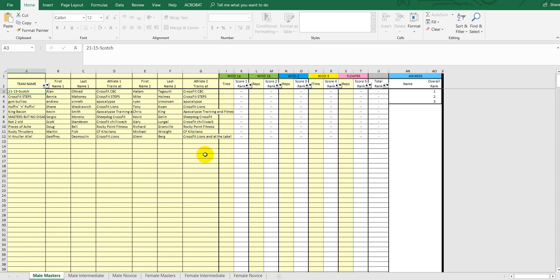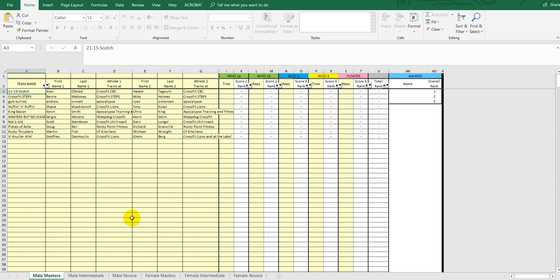So now that it's open, you want all your divisions squared away. By that, I mean you want everything clean, accurate, ready to go before you enter your first score. Only the teams who showed up should be listed in your tabs. Remove any teams who are no-shows. Add any last-minute teams who paid you direct after October 6th. If a team is moved from one division to another, make sure you take care of that. I'm going to show you how to do all that.